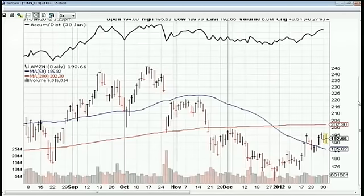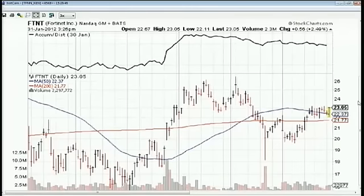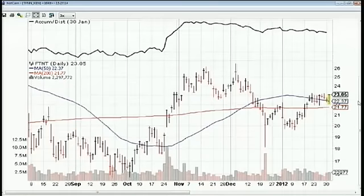Take a look at Fortinet here, FTNT. They also come out with earnings after the close. This is a maker of network security hardware. I think they do software too, but the stock is trading right at its session high right now, up 56 cents. That's a pretty big percentage gain, up 2.5% to 23.05. I remember listening to this company's conference call in, I think, October. They were talking about how demand was very strong for the company's products, but the stock has been struggling of late, so we'll see if the earnings this time around are going to be good enough. You can see it is still deep inside a base.